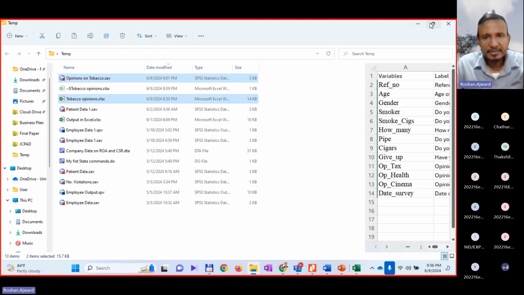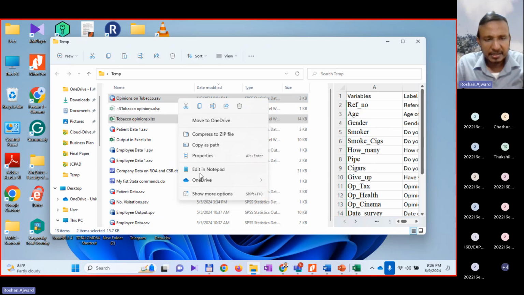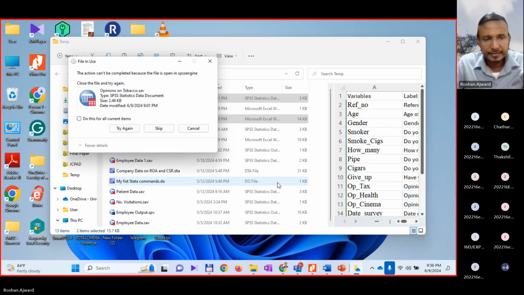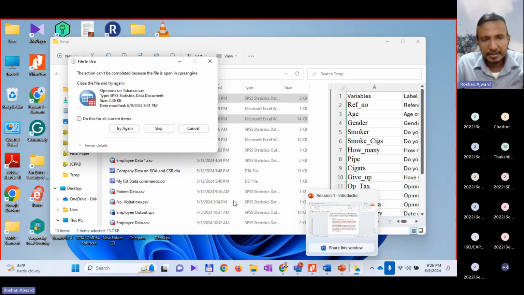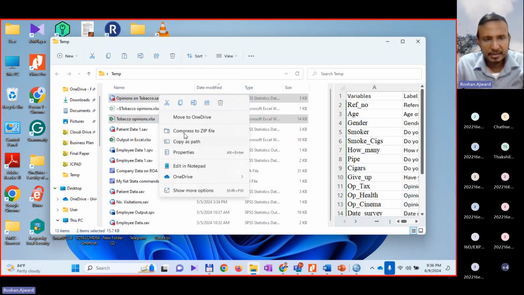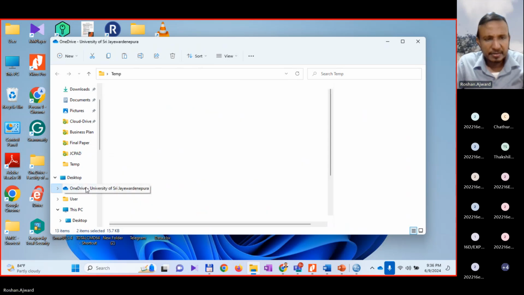Yeah, I can put that in the LMS, or there is an even better, easier way. I will put it in OneDrive. Move to OneDrive. Copy it and just put that to my OneDrive.